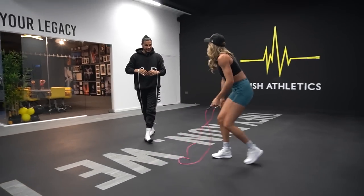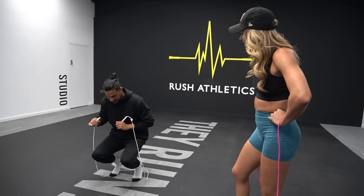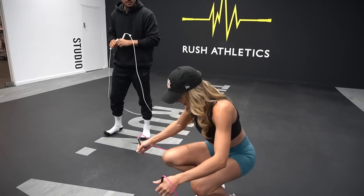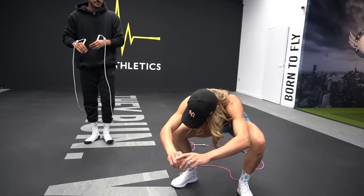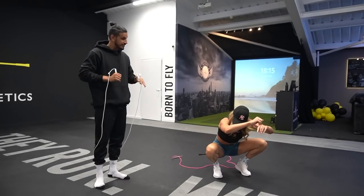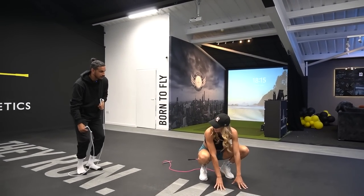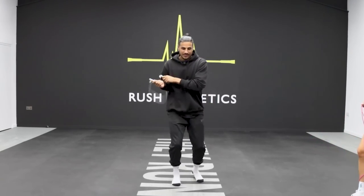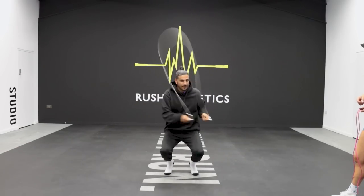And then your knees are still straight. If you take it without the rope and you go down, you're more straight. You want to feel a tiny bit away from you. So it's like a sumo squat. Your legs come out. You see how your knees come out there? That's the position you want for this move as well. So you want to be lower, more there. You don't need to dip down that low, but you don't want to be straight. You don't want your knees going over your toes. I'll show you on my side, you'll see how straight the knees are. Let's say you're going into the move now. You want the legs to go out a bit. You see how they come out a bit?